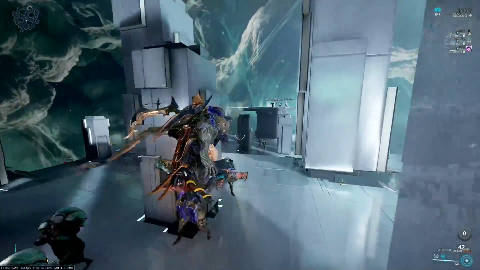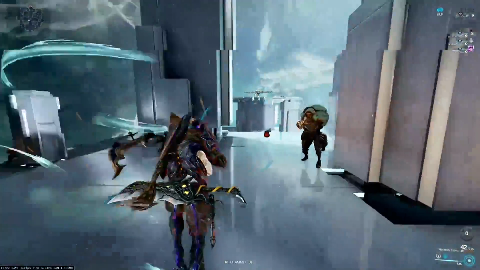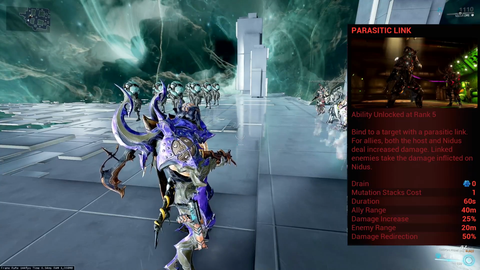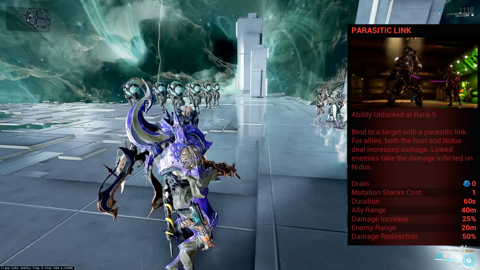Especially if you are making use of a range build as well. Definitely worth adding this in if you get the opportunity to. Moving on to Nidus's 3, which is called Parasitic Link. Now, this is one of the most useful and fundamentally core abilities within Nidus's repertoire.